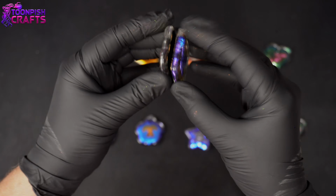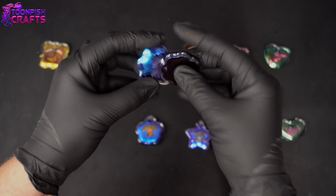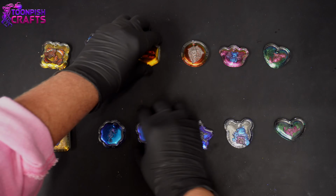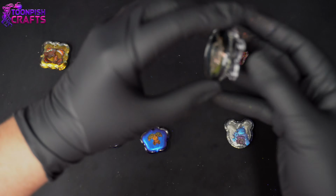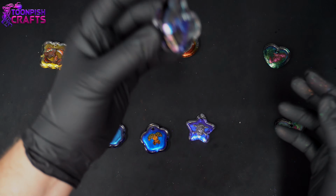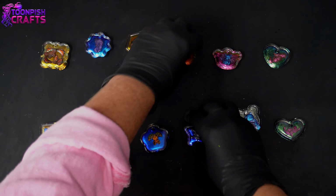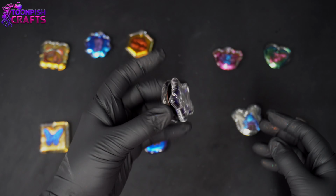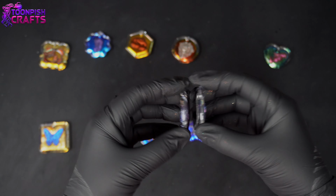So this is where I'm trying out my magnets. Now to start with, I'm thinking, oh, this is a fail, they're not working at all. But I figured that they just needed a bit of a sand down anyway. And then I found one that did work. It absolutely did. And the next one did, although it was quite loose. So the ones that I overpoured and had to cut down were actually thinner and worked better. And the last one, not at all.